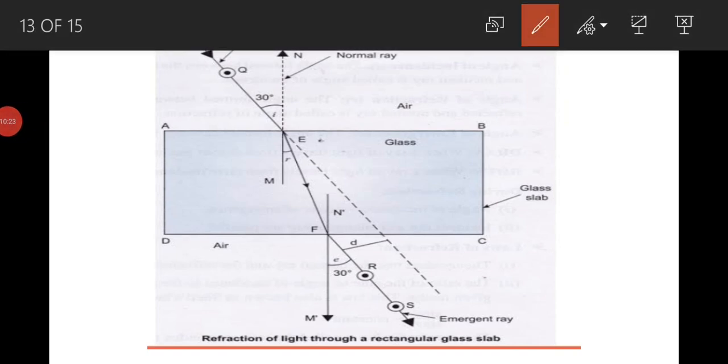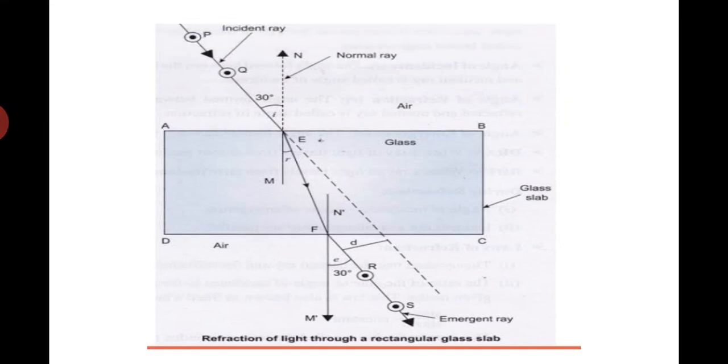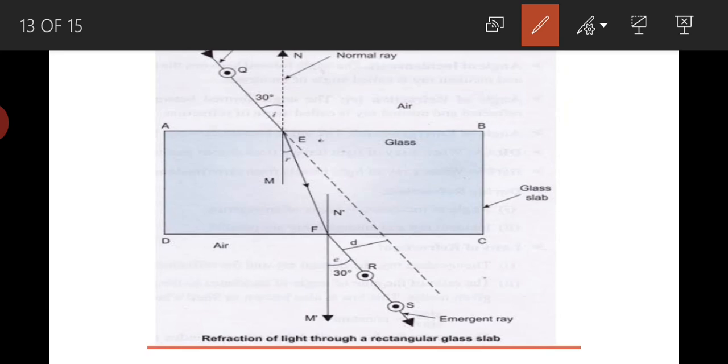In this image you can see this is the angle of incidence, 30 degrees, and this is the incident ray. Here this is one pin placed over the incident ray, and here there is another pin placed over the incident ray. The angle of incidence initially we took as 30 degrees, and this is the normal. So by observing these two pins from the other side, we are marking 2 points here.